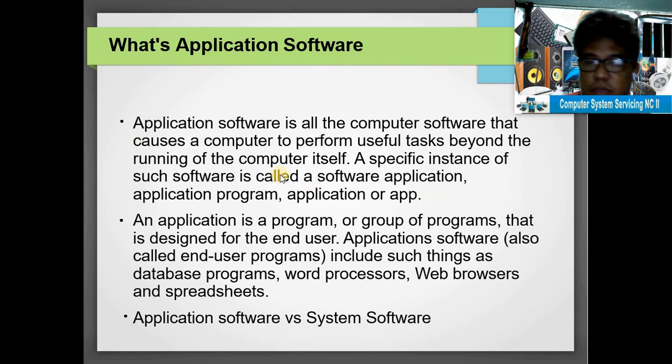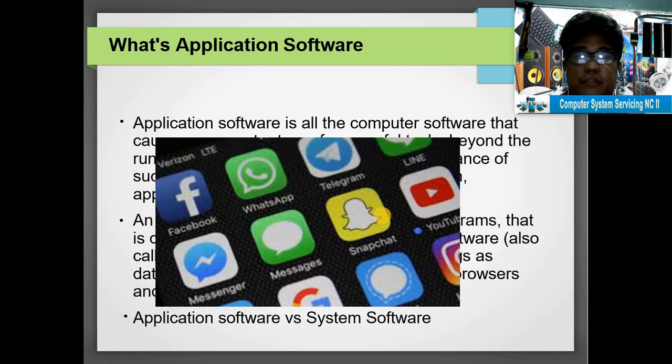And we have application or app. When we say application or app, these are the programs or apps like those installed in our cell phones. Yan, yung mga naka-install sa cellphone natin ng mga apps like Facebook, yung WhatsApp, Snapchat, Messenger, YouTube, Google, Gmail, Snapchat, etc. Okay, so those are apps, application, in short, apps.